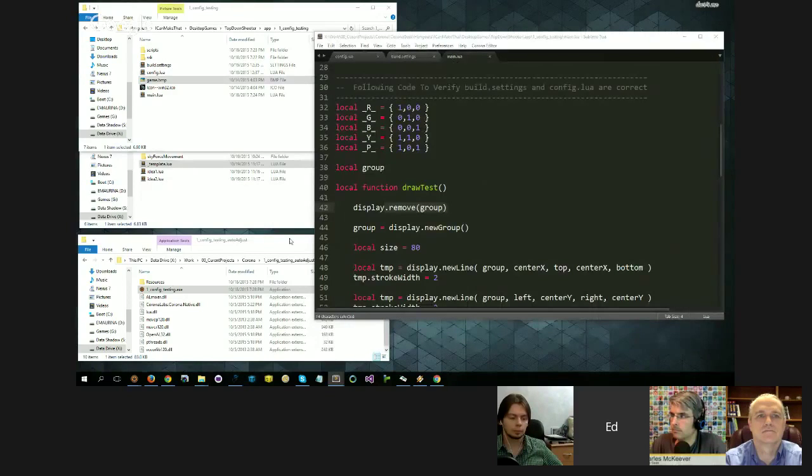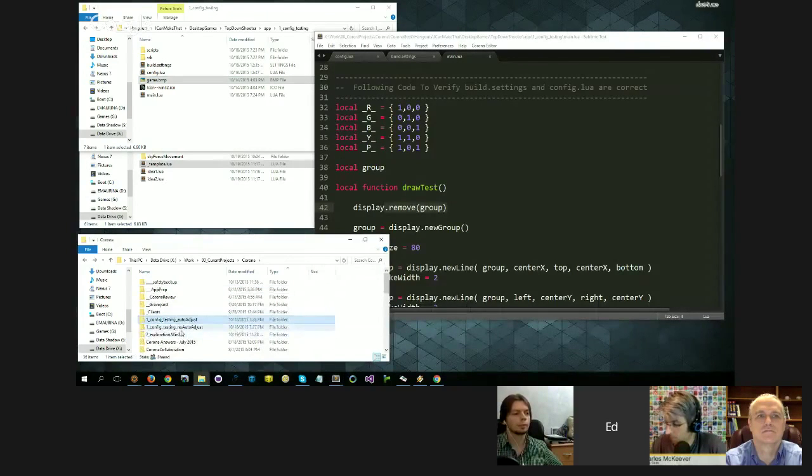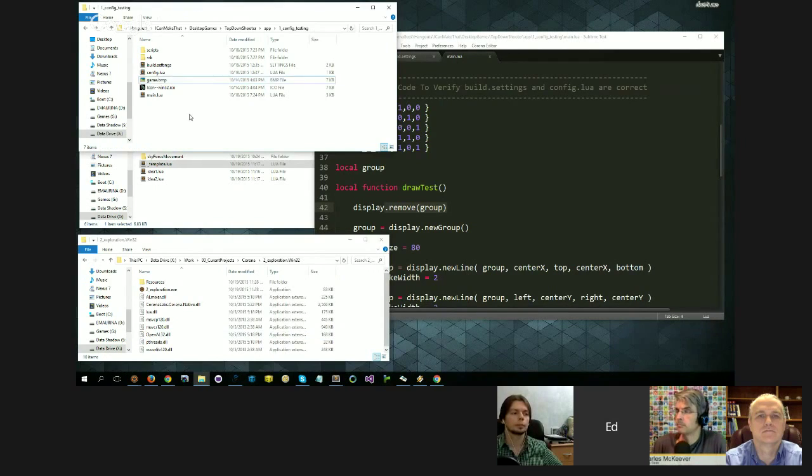Let's run it in the windowed version first. There's another project in here called Exploration. In this folder, it's going to have build settings, config, main Lua, and then a folder called ideas. In ideas are going to be a bunch of different explored concepts for our game, where I've either talked about something, or added some additional mechanics, or played with 2 different versions of the mechanics until we settle on how we want this game to work.